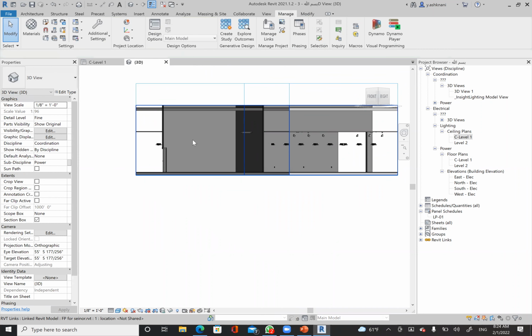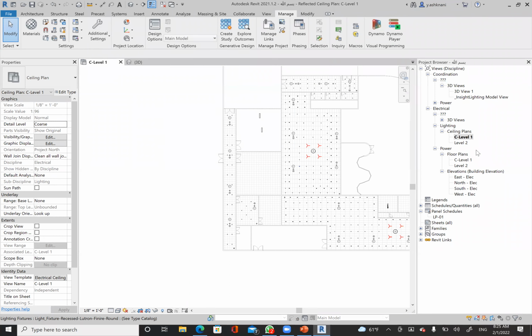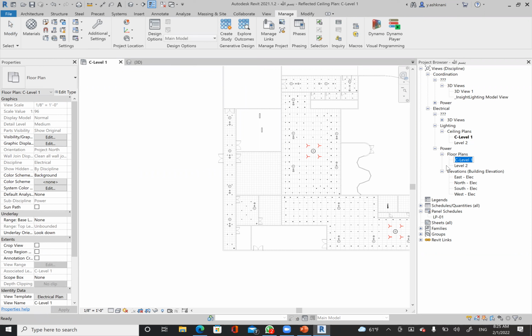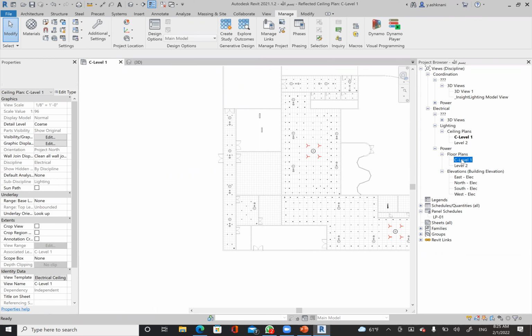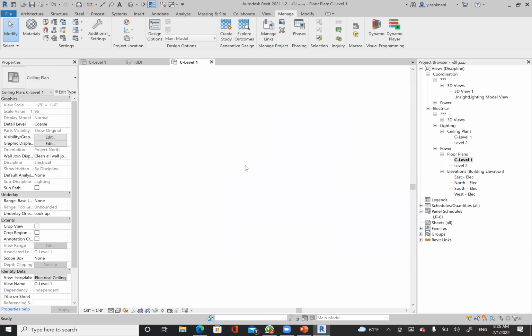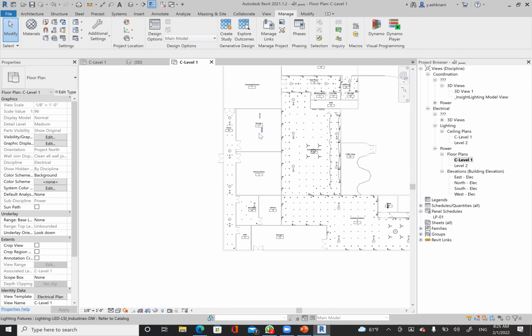Now I need to look at this, because I am seeing lighting in the space. So I'll go to level, and then I'll go to power plan. Okay, here I need to go into this. I will check my space properties.